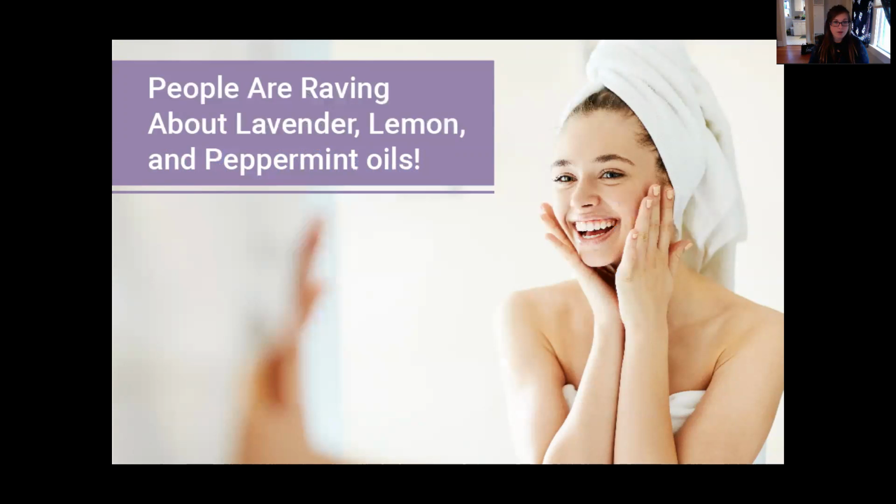People are raving about lavender, lemon, and peppermint oils. What are the odds, right? There are thousands of stories just like these. But let me just tell you a few things. Peppermint cools in the summer, very light and absorbs quickly, like I was saying. Favorite combination in Veggie Cap for seasonal allergies is Tri-Ease.